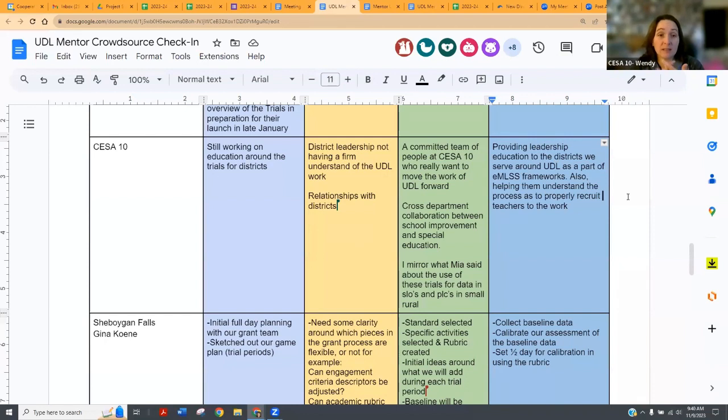I was not a special ed teacher. I taught high school science, so I'm on a very different wavelength. Understanding their perspective and them understanding ours has been, I feel, a benefit for us, because we're looking at it really from a universal tier 1 type lens where it's all kids. This isn't an intervention, it's all kids all the time, and that's been really helpful.